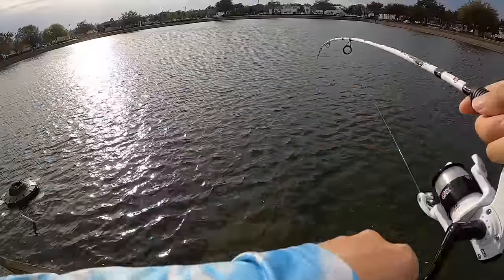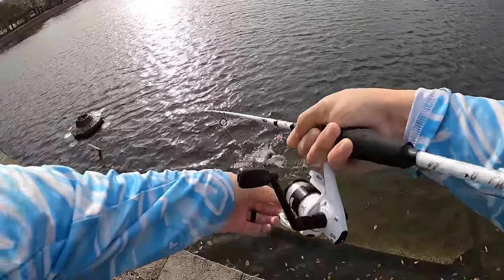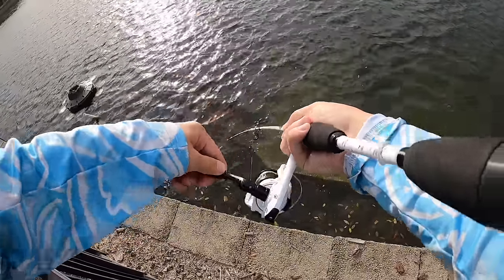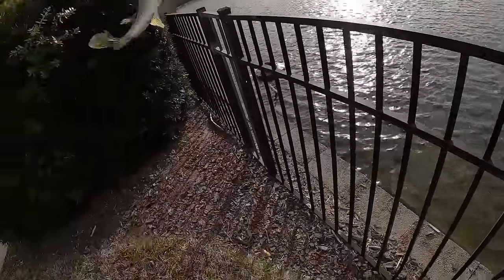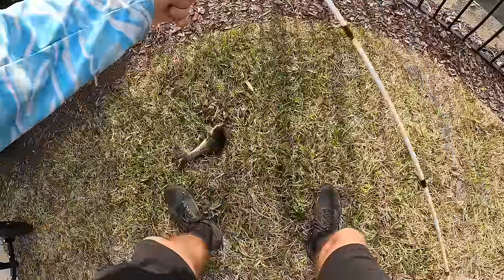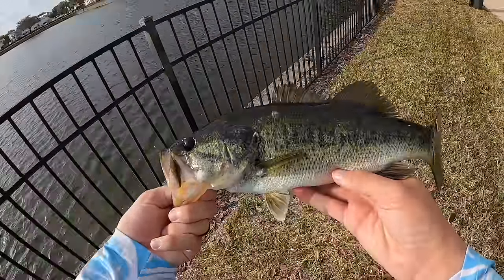Oh my gosh. In the pipe. I didn't know I had a fish on right there. All right, come on. Finally, I'm gonna cast it in these pipes. Oh, this is a decent one. Oh, don't get off. Oh, don't break my stuff. Whew. All right. Yes, sir. That's not a bad one. Boom. There we go. Here's a better look.